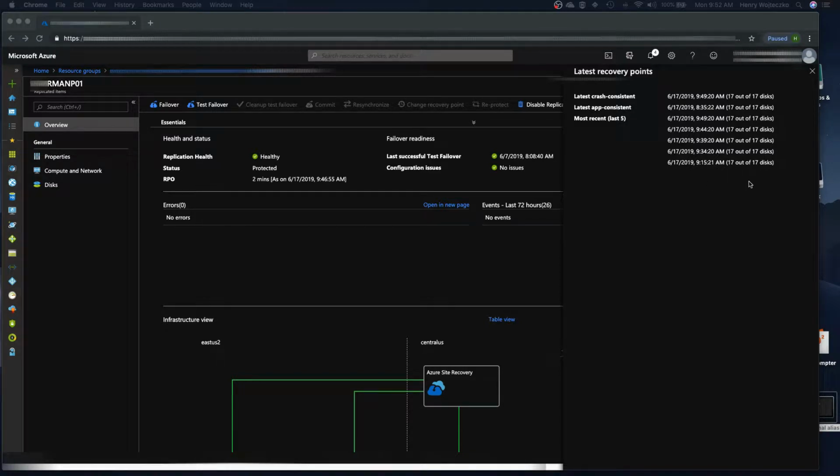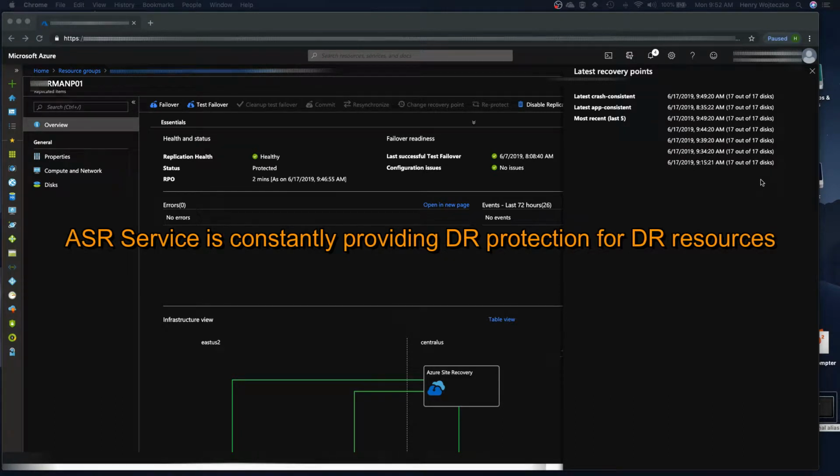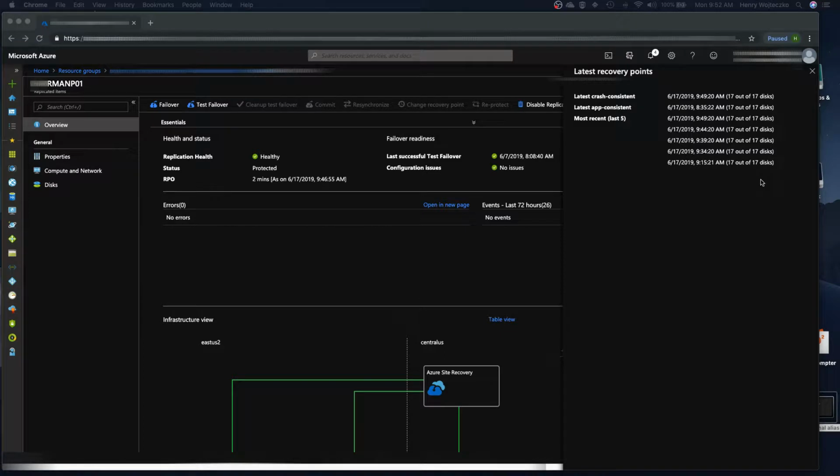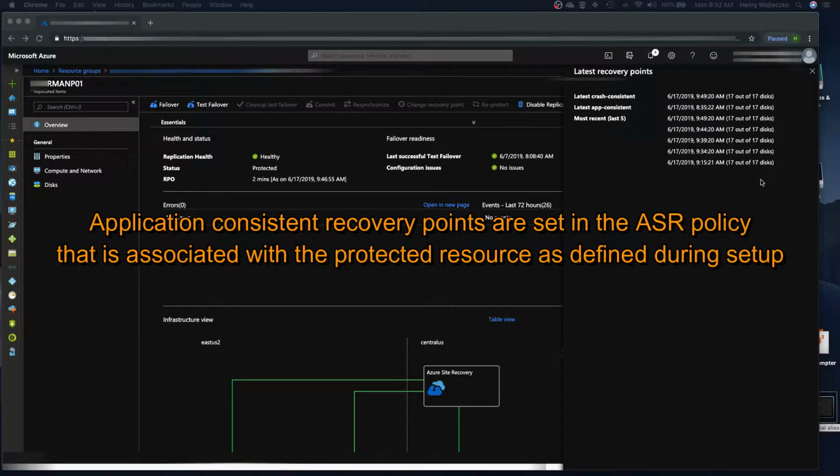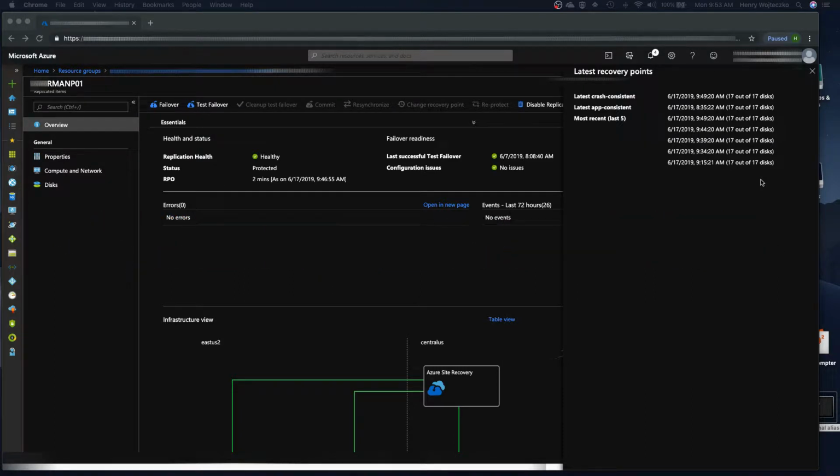What this implies is that the ASR service is constantly protecting the machine environment. Mind you, this is not necessarily true for application consistency. You might recall that in the previous video we set up application consistency snapshots of 2 times per day.